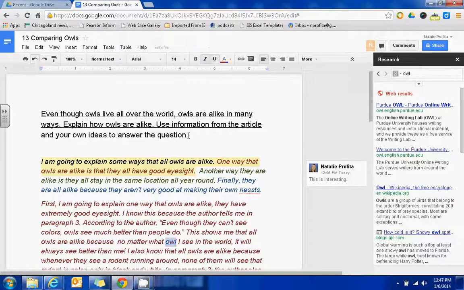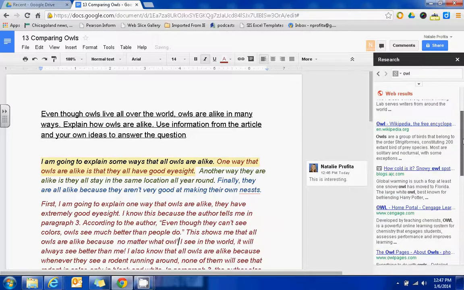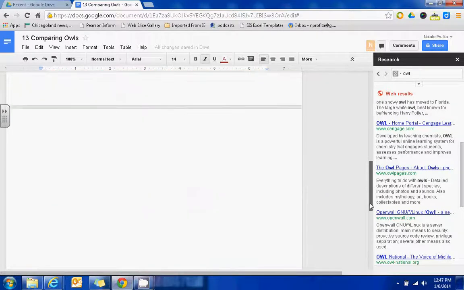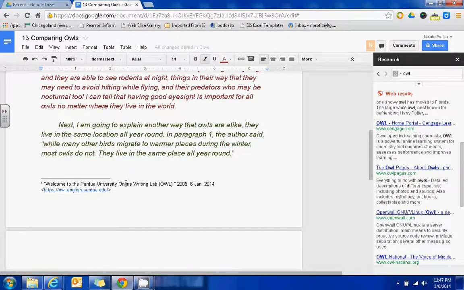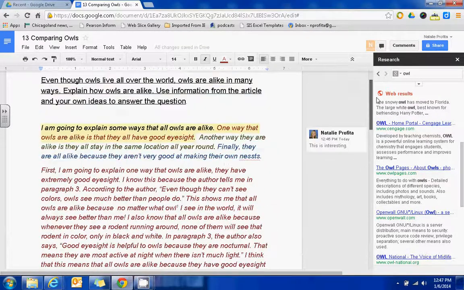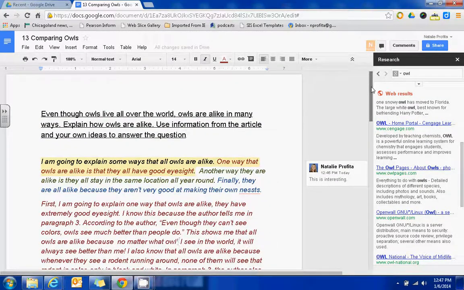Or if you don't want to do that and you just want to actually cite it within your paper, you can click on the Cite button and it will provide a citation to that website at the end of your paper here below. This is great to explain to your students about citing sources and giving credit to those who are the owners of the document or the web results.